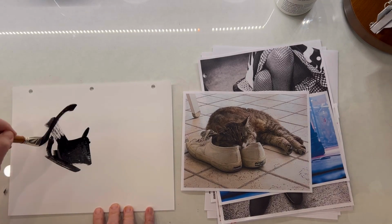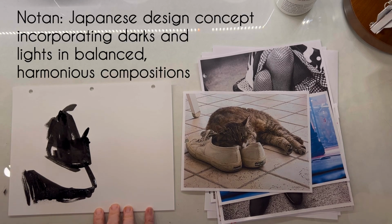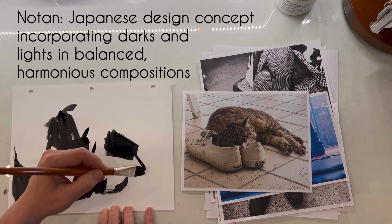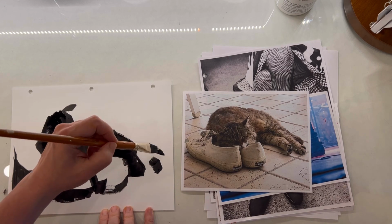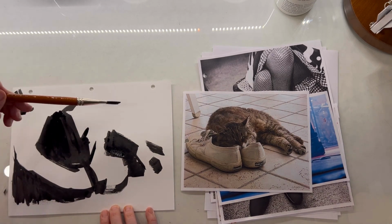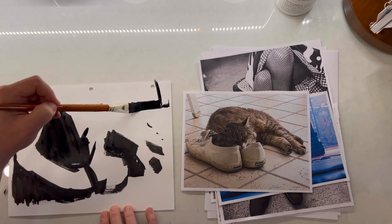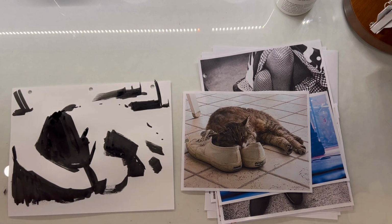One of my favorite tools to use when preparing for a painting is a concept called Notan. I'll talk more about it in future videos, but essentially it's analyzing an image and finding balance and harmony in all the lights and the darknesses so that you can make a strong design. And I'll use a reference photo, and this helps me see if the reference photo is going to give me a strong design. And look, I'm adding something to the top right there because I feel like it wasn't balanced. So suddenly there's going to be another chair there making shadows.